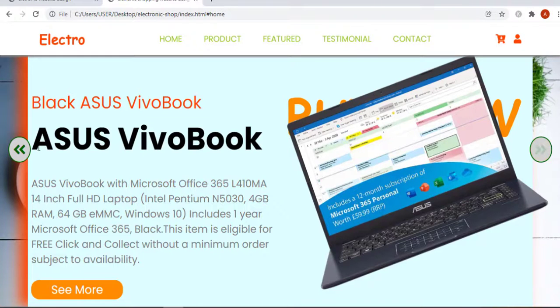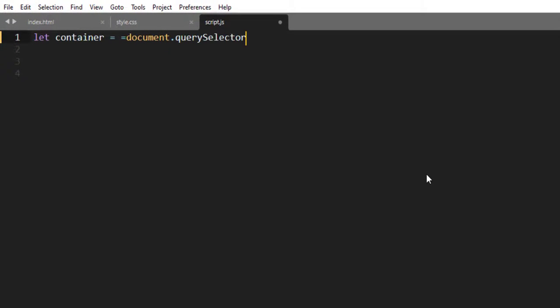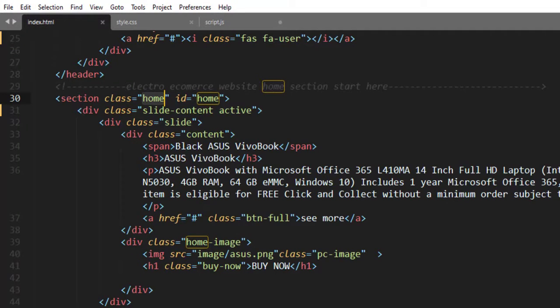Now it's time to add an interactivity over this next and previous button using JavaScript. So come over into script.js. Let's continue. document.querySelector. Now let me access this by using a class selector right here. So here we have a class slide content.